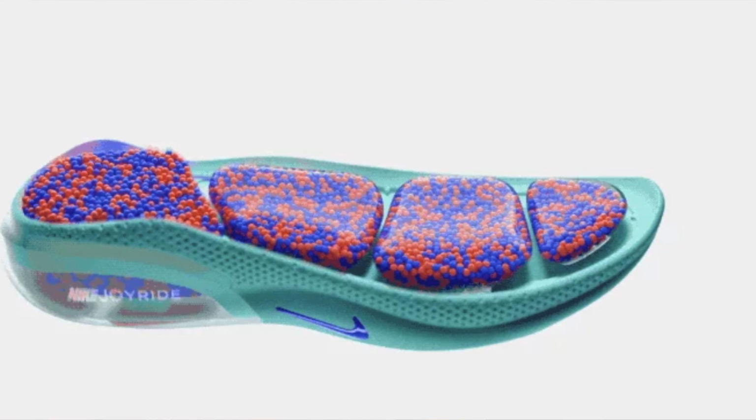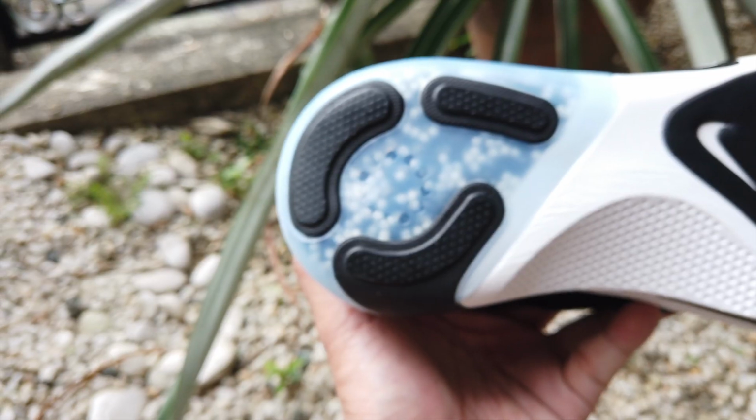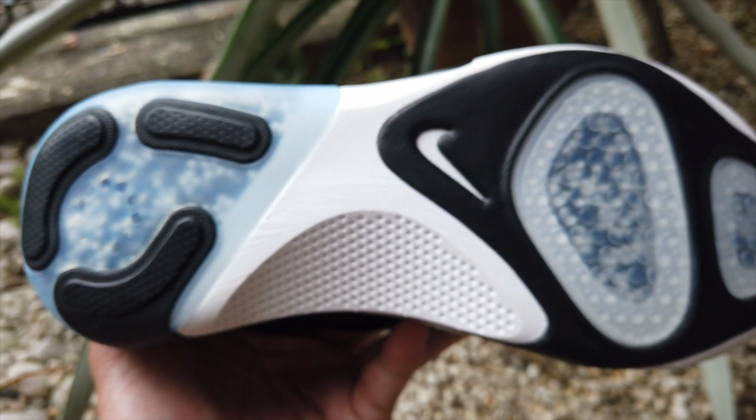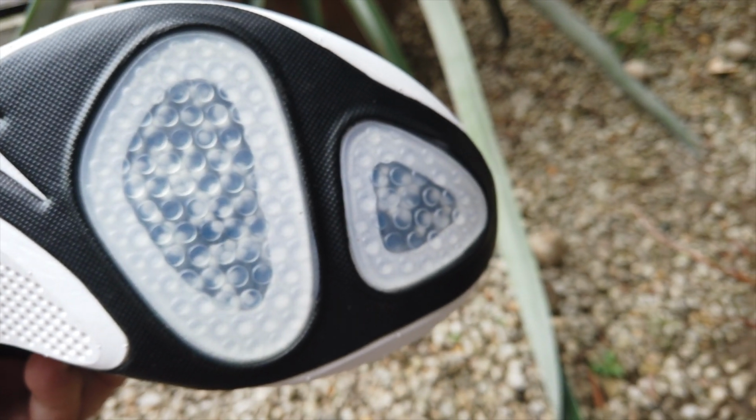So the outsole, you have this translucent outsole. You can see the parts over here with the beads. Here also, there's another portion of beads on this side, but it's covered, so to give more support. And then of course on the heel side, you have this translucent rubber with this rubber support for more traction.